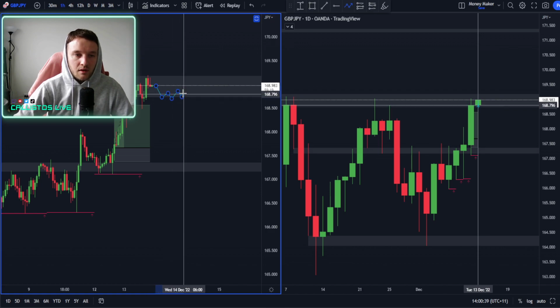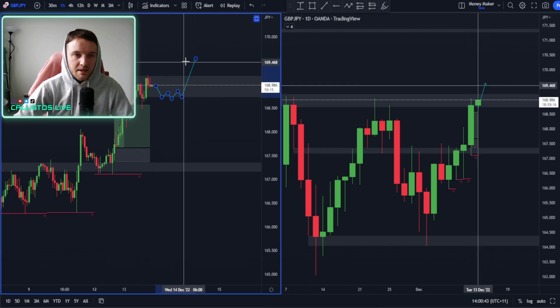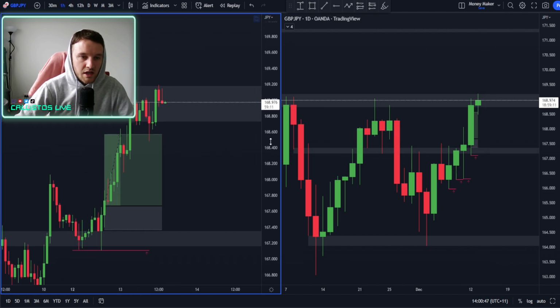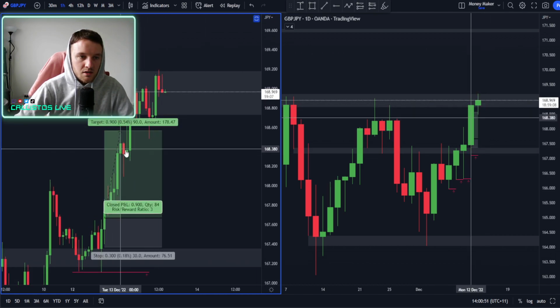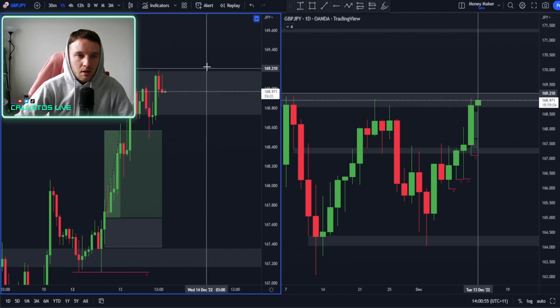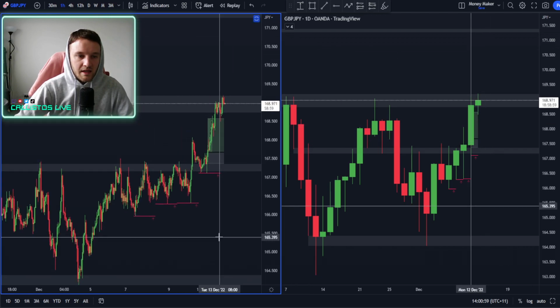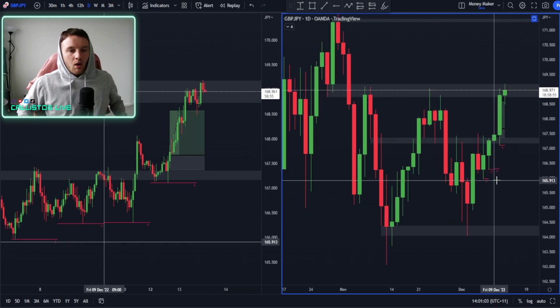And then pre-London and London, like I said, we get some nice price action candles like this, and we can take a trade there, right? As long as we reject this level, we can see some kind of rejection coming out over here. So we've got one rejection, two, three rejections, and now we've got this nice bullish candle pushing up. But of course, we are at the top of this resistance now, so I wouldn't be taking any kind of trades around there. So yeah, that is the GBP JPY trade recap from last night, London session.